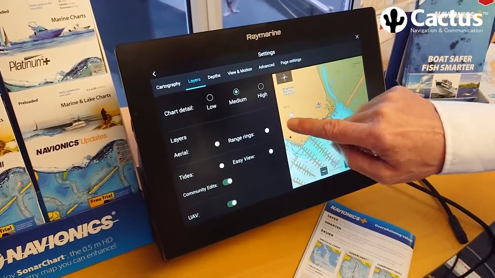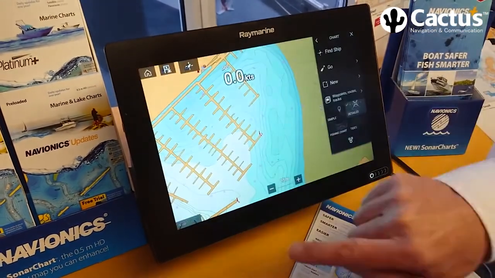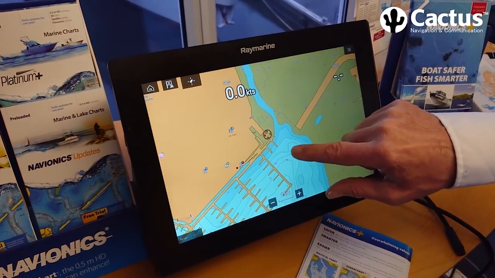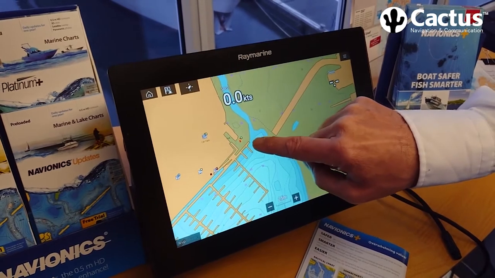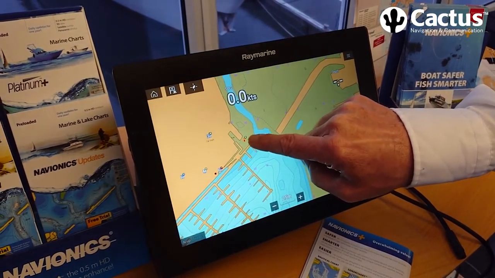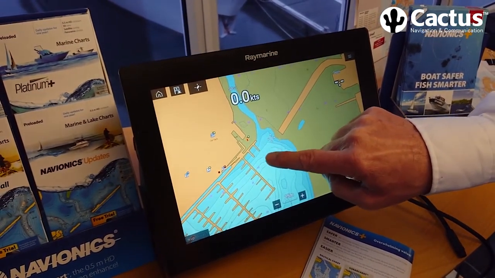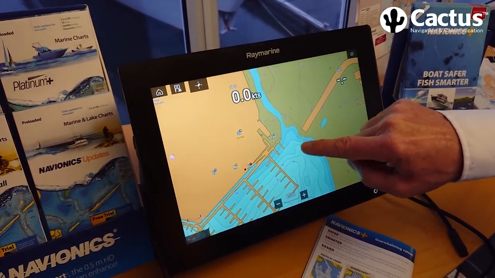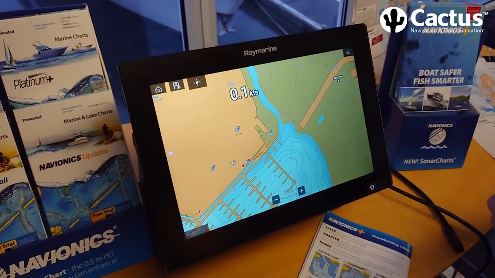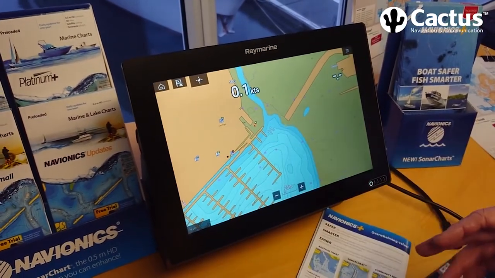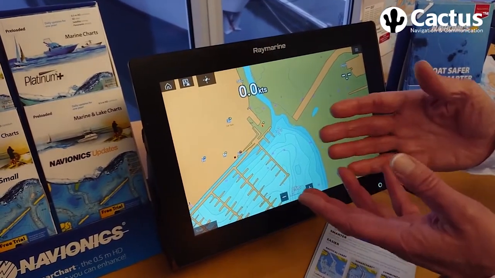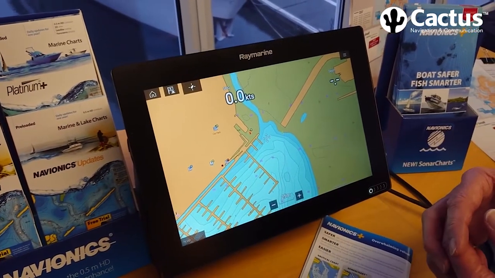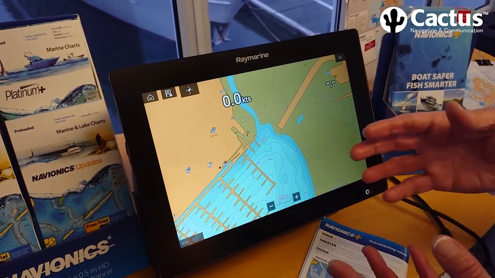So if I query, bring it full screen, you can see, for example, here, every community edit is distinguishable because you can see that little plus icon on there. If I put the cursor on there, of course you should treat it with caution because it's an edit that somebody's put on. You can switch it on or off. But what I recommend is that you treat every one with caution. But we've had community edits for a number of years now, and we've found that it's become a very useful tool.